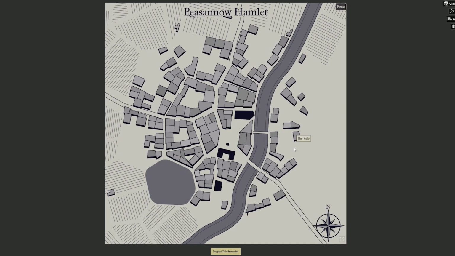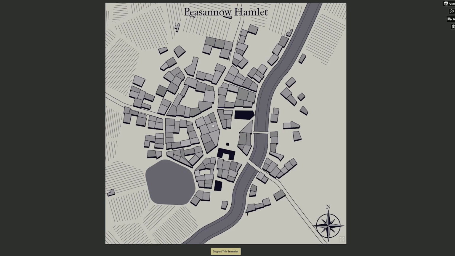But if I have these buildings, I can say, oh, my party's coming from the southeast. The first thing they walk up to is going to be an inn. This can be a tavern, an inn, a general store, anything. These are highlighted. This isn't something you have to show your players. This can just be something in the background you're looking at to tell them where to go. They don't always need a map of every city or place you're going. As long as you have one and can give them detailed descriptions of what they see when they're walking in, how they navigate the streets, that'll be plenty for your players.